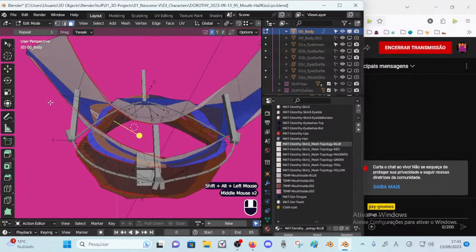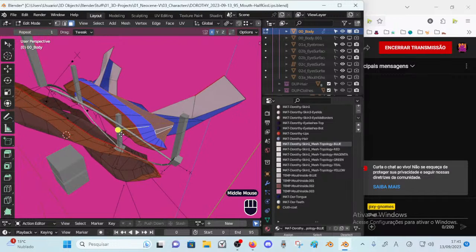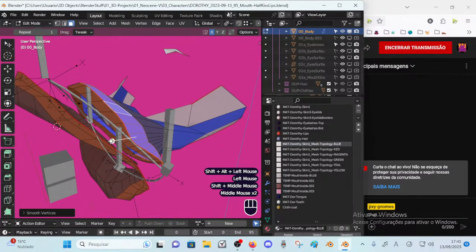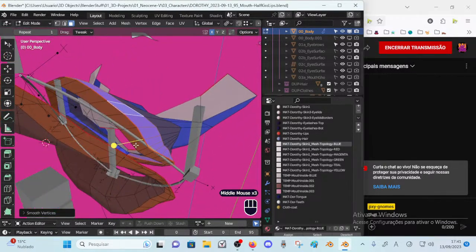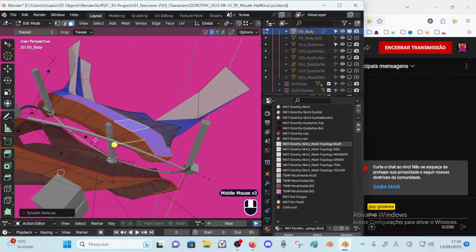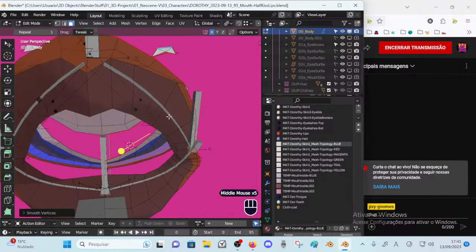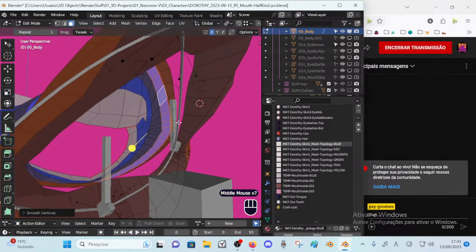Alright, so that's good. I cannot neutralize the subdivisions in this area, because well, it can, but then it's a too complicated region.